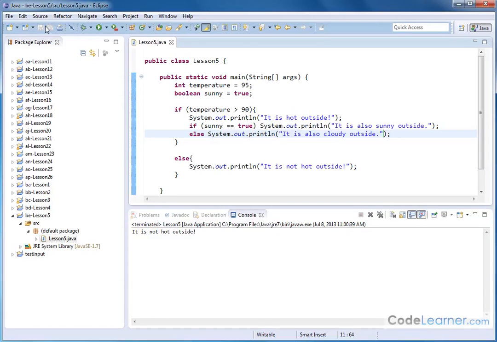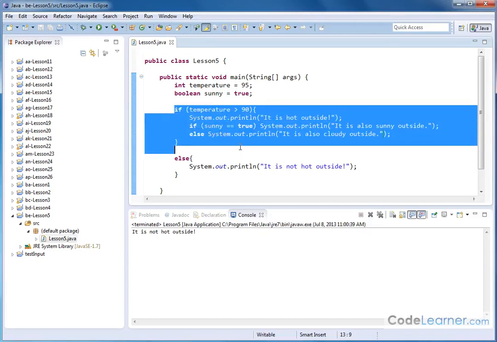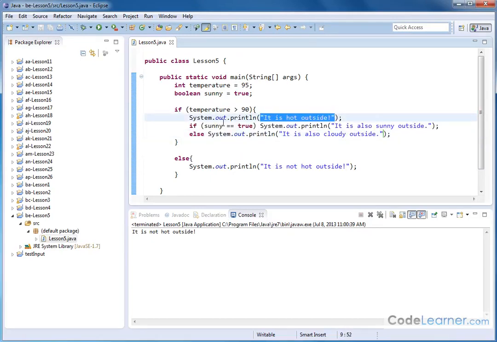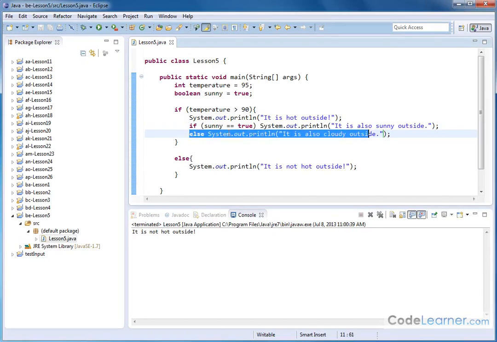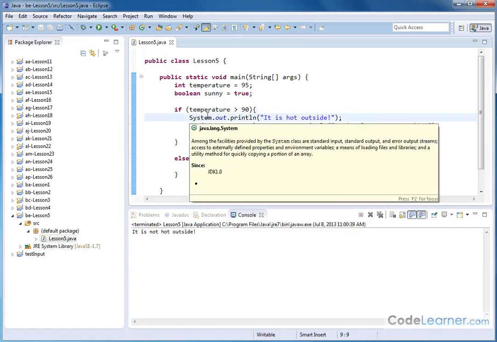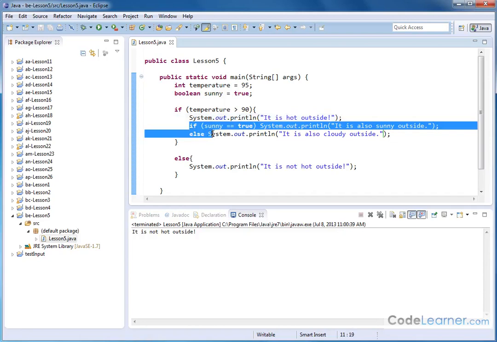Now, what do you think is going to happen if we run this program? So the temperature is above 90 degrees, so this should trigger. This whole block should trigger here, right? Then we're going to print out that it's hot outside, but then we're going to do another if comparison. If sunny is true, then we're going to print this. Else, if sunny is not true, we'll print this one down here. And notice that this if statement is paired with the nearest else statement. So these two go together, and this outer if is paired with the outer else. So when you look, that's why indentation here is so important in programming, because I can look at the inner indentations and I can know that these go together.